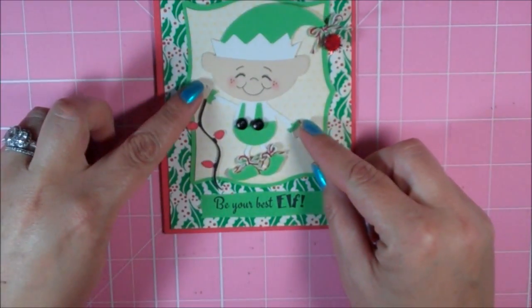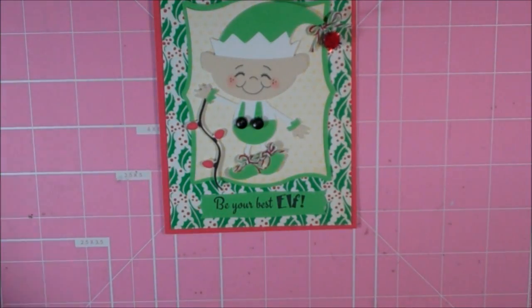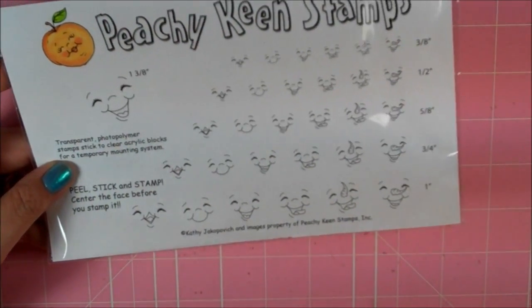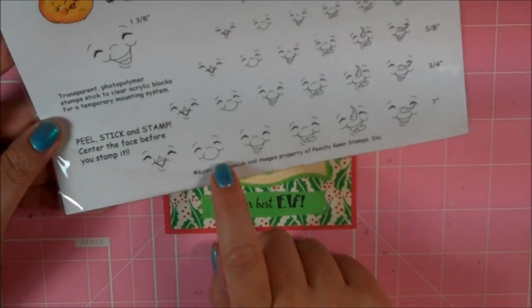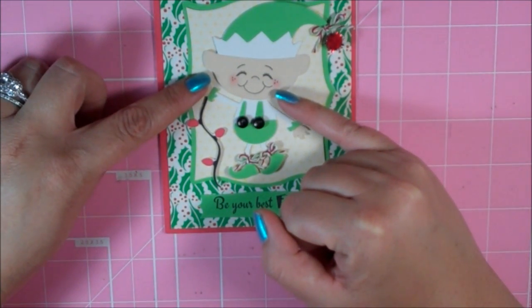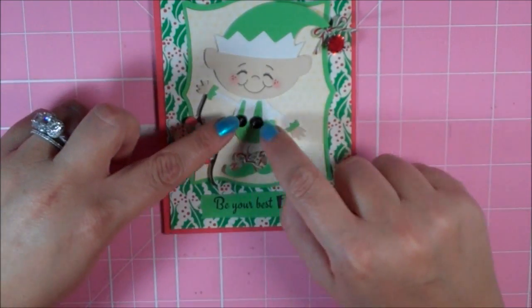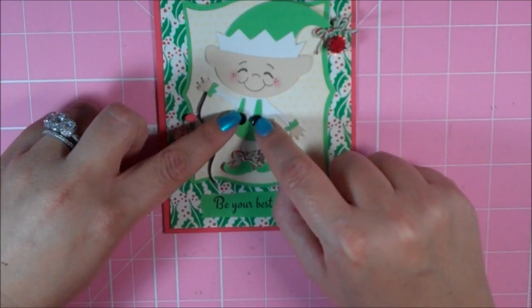So here's my adorable little elf. I am so pleased with how he turned out. I used one of my very favorite Peachy Keen stamp sets called Happy Lashes, and I used this one right here. I kept it simple, just an adorable little smiley face. I inked up his cheeks with some pink chalk and added some freckles. And I added two black buttons for the little buttons that go on his overalls.